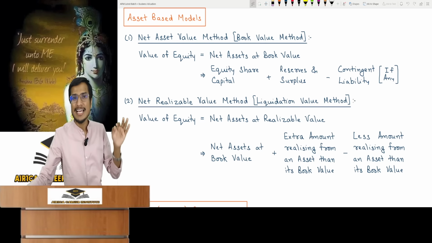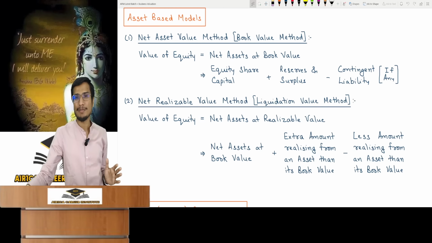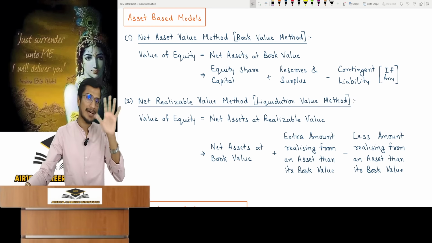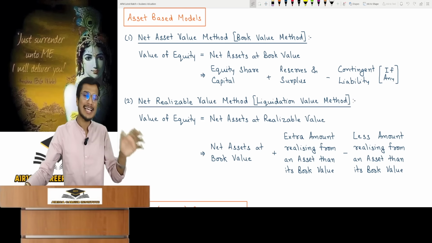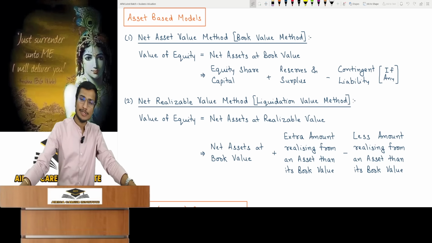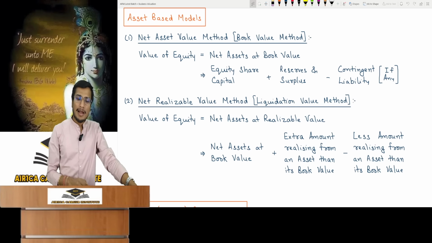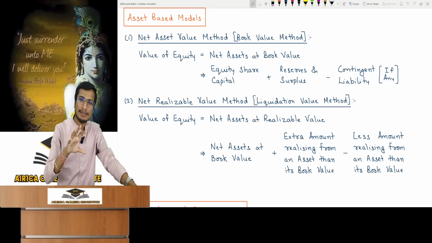These were very easy methods and the asset-based model is also finished. You can see it was completely easy. So that's the point in this. If you understand this chapter logically, you won't face any problems. So this point is also complete. And now after this point, the net realizable value. I have explained the net realizable value to you.